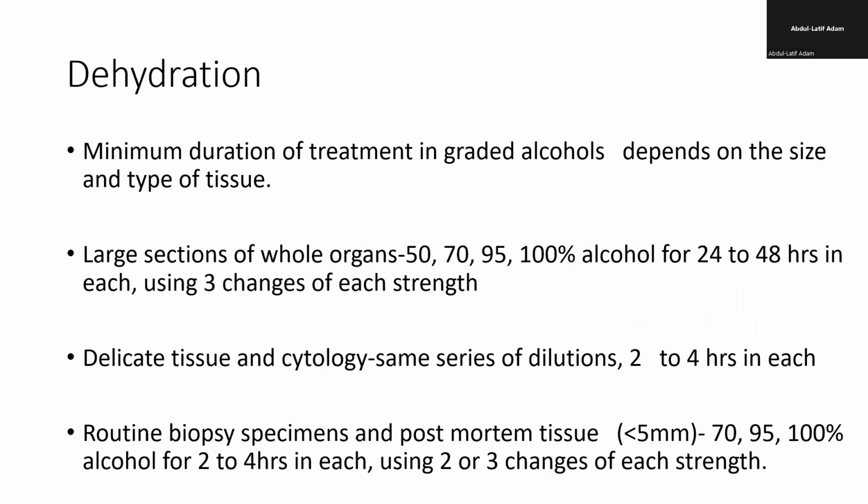So how do you do the dehydration? You do it gradually, because you don't want to cause harm to the tissue, especially the cells. You start from a smaller concentration, so we call it ascending grades of alcohol. You start from 50%, depending on the type of tissue, then 70, 80, 95, 100. It depends on the lab. Sometimes you need 2 changes of 50, 2 changes of 70, 2 changes of 95, and then several changes of the absolute alcohol to make sure that you don't have any water left in there.